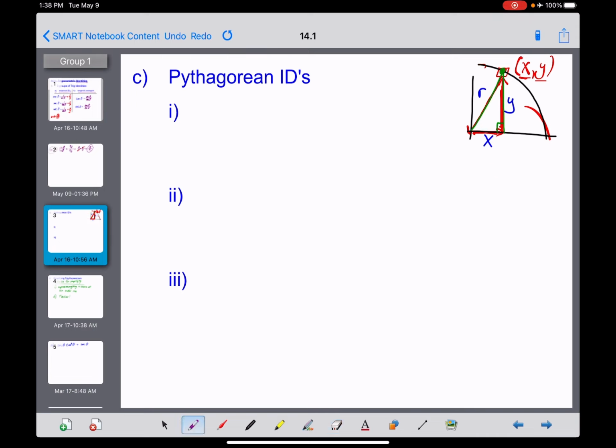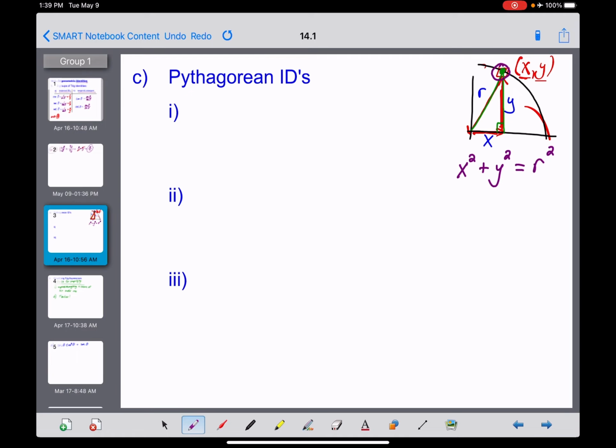So with that in mind, let me get rid of all of this right here. And you probably talked about this at some point within chapter 13. Every triangle at any point that you draw here can be labeled this way. And since every one of these is a right triangle, the Pythagorean theorem ties together the lengths of the three sides. Leg squared plus the other leg squared has to equal your hypotenuse, r squared. So x squared plus y squared equals r squared.